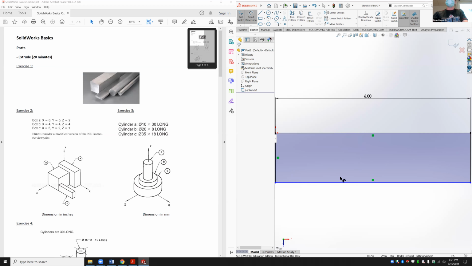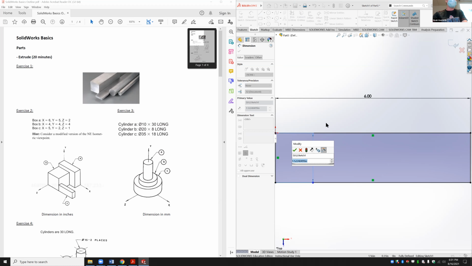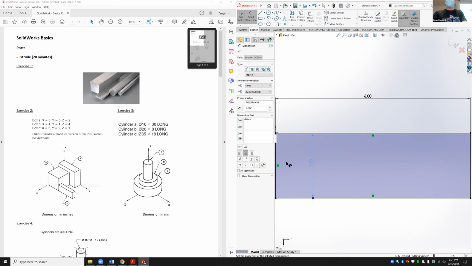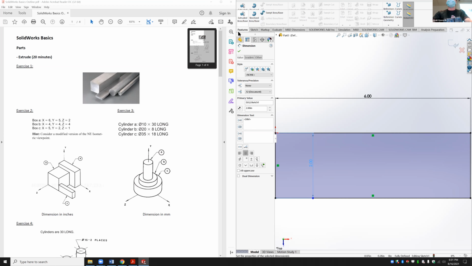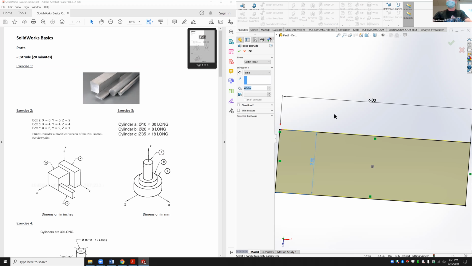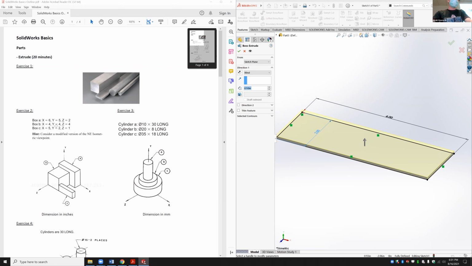Okay. So now I'm going to dimension here. This is ugly, but we'll go. This is currently in the Z direction. For Z, we want 2 inches. And then in the Y direction, which is kind of out of my screen or down into the screen. Actually, for us, it's out into the screen because we want to go up in the positive Z direction. So we'll extrude our enclosed area. The Z direction is 5, so we'll do 5 inches for our distance.